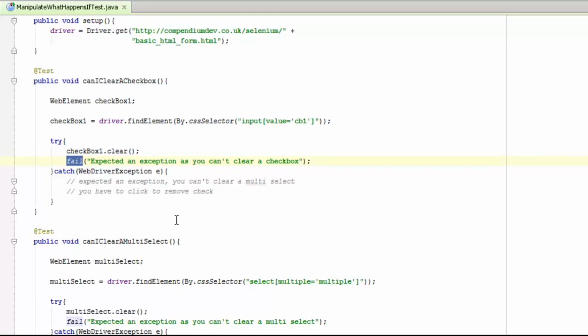Now if I run this, as I do against different browsers, if at any point in time I suddenly can clear a checkbox, then this test will fail and I will know about it, and I will know that there's a change in the API and a change in the functionality. When I'm learning Java, I create unit tests for the new libraries that I'm learning so that I can have a form of documentation that makes sense to me and shows me the degree of learning that I've got. A lot of what we're doing here is I'm encouraging you to write tests which help you understand the scope of the WebDriver API.